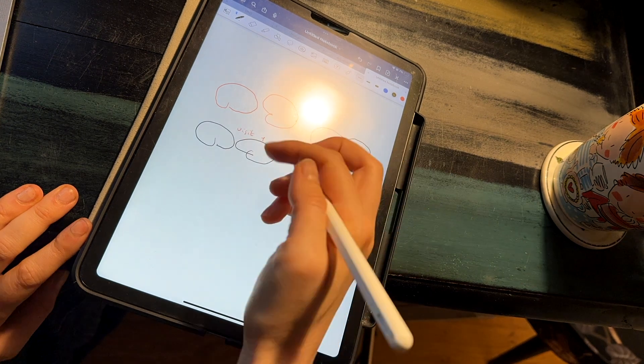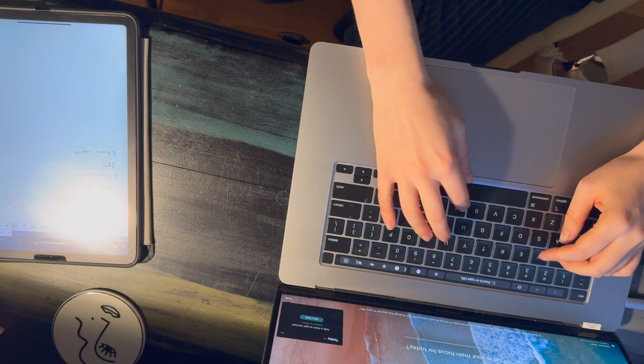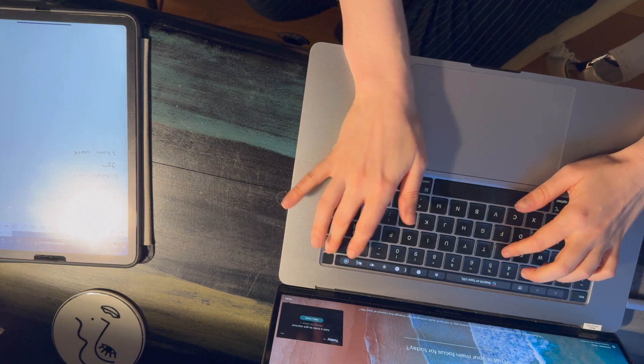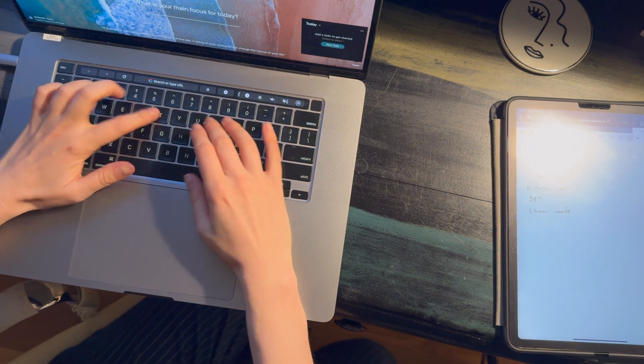So that was my writing process. A few other tips for writer's block: what really helps me is a few minutes of free rewriting. When I feel really stuck on a topic, sometimes I just need to start writing about anything, maybe not even related to the paper. Through the flow of writing, I can kind of get back into my own argument or back into the space of writing.